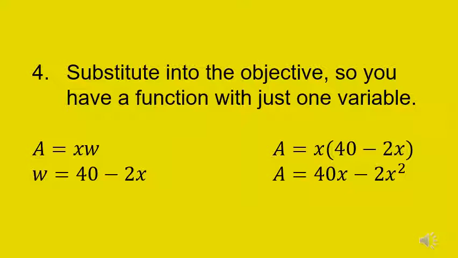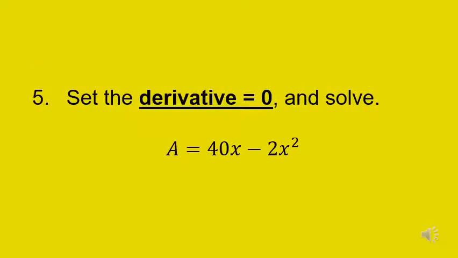The reason why it makes it easier to simplify is that in the next step we're going to do the derivative, and it's way easier to do the derivative of that than to think about stuff like product rule and try to do the derivative of the one above. So yeah, multiply it out, get 40x minus 2x squared, and that's going to end up being our substitution. And again, the single most important step is to do the derivative equals 0.